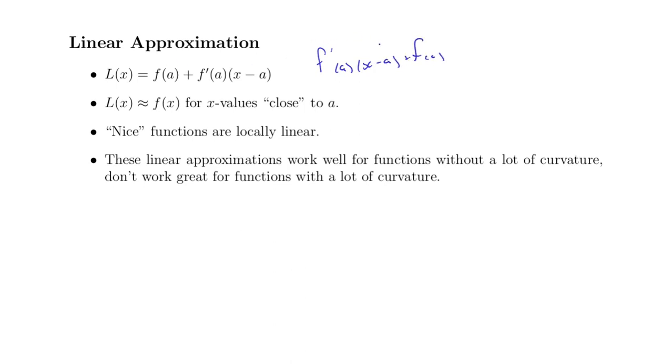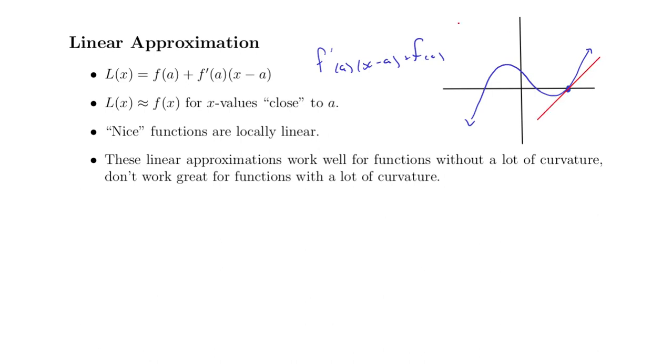Exact same thing. All I've done is flip the order on that addition. No big deal. But this is really just point slope form of a line, right? So what we really have is the equation of a tangent line. And the picture that you probably saw in Calc 1, or that we should at least have in our mind, is that we have some sort of a function here looking like this, and we can go ahead and build a tangent line maybe right around there. We'll call that the center.